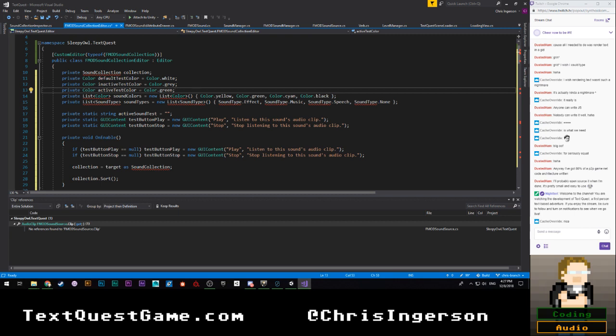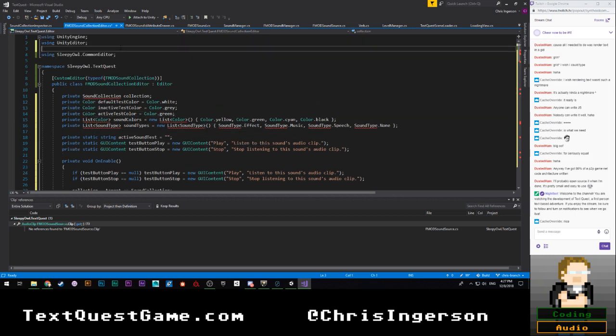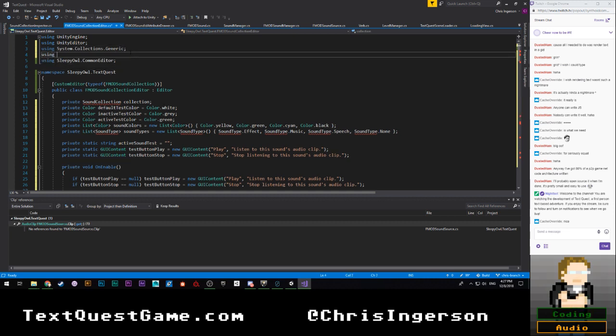So, first things first, we will keep, I guess, the sound colors. But we will want to come up here and say using, not SleepyOwl, System.Collections.Generic. Okay. Then we're going to say using SleepyOwl.Common.